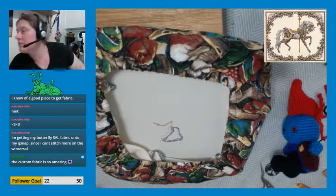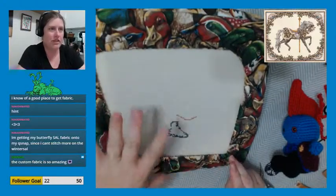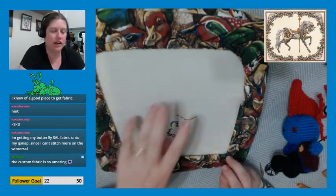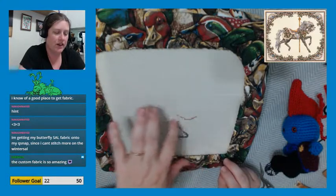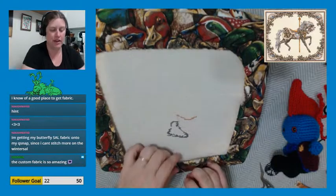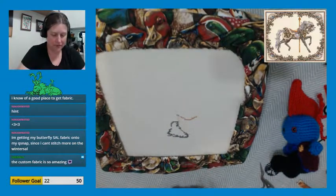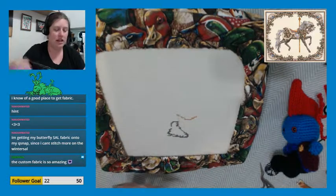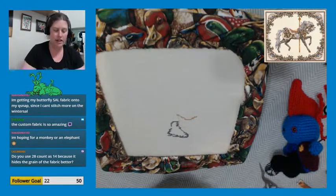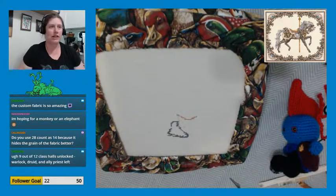All right, so do I want to move on to another color or figure out where more of this is? Usually I tend to work one color at a time all over and then go to another color. But because this has a lot of blends and a lot of different colors confettied around, I tend not to do that as often with the Teresa Wentzlers. I work in little sections so I can establish landmarks so I don't have to do a lot of counting. So I'm wanting to avoid this color because I'm going to be moving to ecru next. Ecru is ivory, basically, and since I'm working on ivory fabric, it's going to be kind of hard to read, but it's really going to help me establish where we're going next.